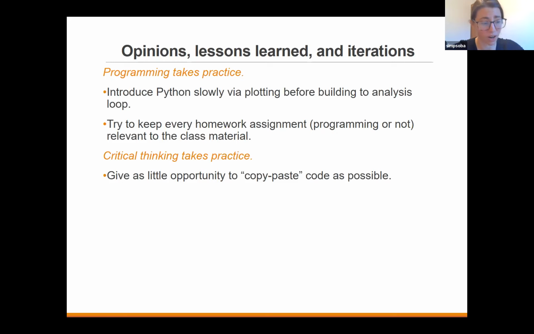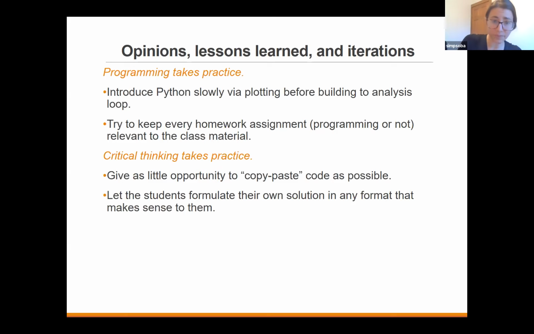I highly recommend, if you are going to leverage Python or Jupyter notebooks in your classroom, give your students as little opportunity to copy and paste code as possible. If they are forming their own code and writing their own code from scratch without you giving them anything, they're actually more likely to really understand what that code is doing. For the novice programmer, looking at someone else's code is extremely difficult and very difficult to understand what that code is actually doing. But if they do it themselves, if they practice it themselves, I've found that they're more likely to actually understand what that script, whether it's Newmark's method or central difference method, is actually doing within this for loop.